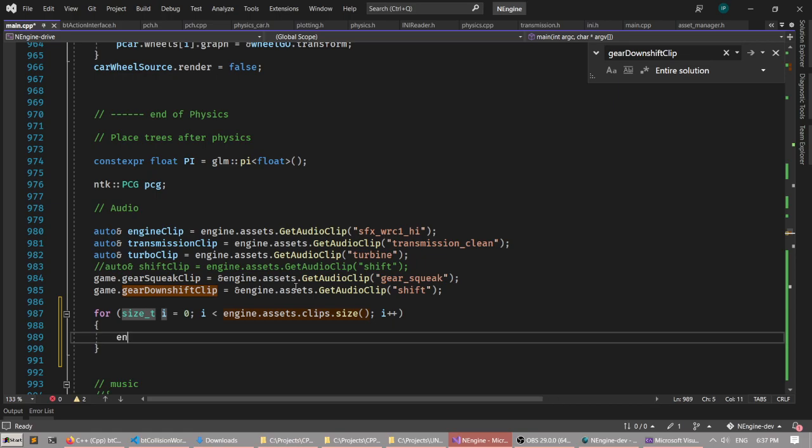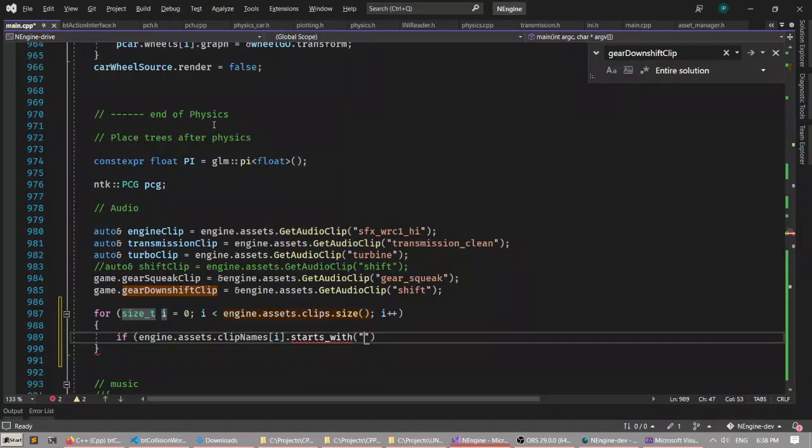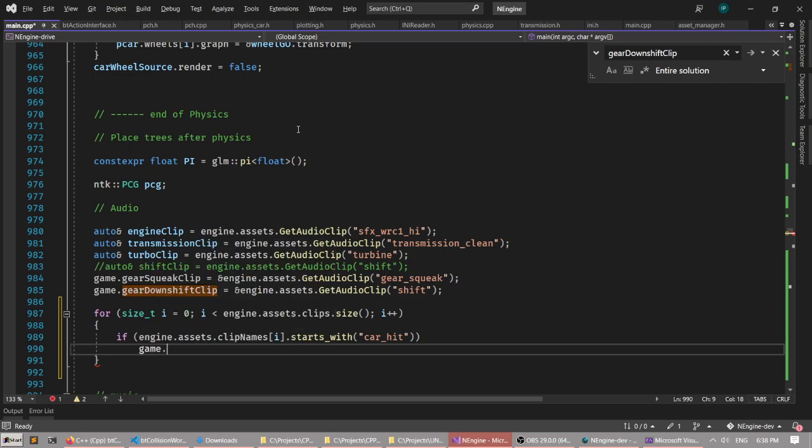Okay. Engine assets clips clip names. If clip names starts with, what was it? Car hit. Yes, car hit. If it starts with car hit, I'm gonna have game clips, crash clips, pushback.